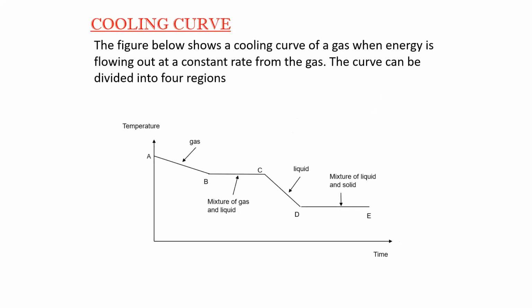When we remove the energy, originally we have a gas. The gas cools down, so the temperature of the gas is decreasing. Once the gas turns into a liquid, that's condensation, or the boiling point, same thing. And here we'll have both gas and liquid state. Then the liquid starts to freeze, and the liquid temperature is decreasing. Once the liquid starts to freeze, we call that the freezing point. Once all of the liquid turns into a solid, then further the solid temperature will decrease. So in a heating curve, we supply energy. In a cooling curve, we remove the energy.